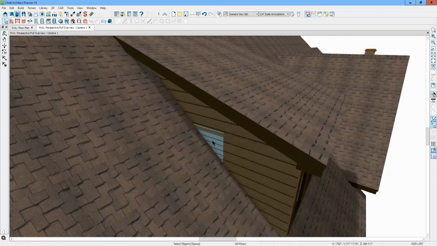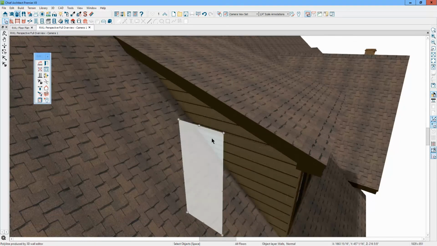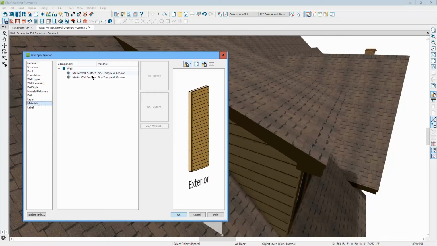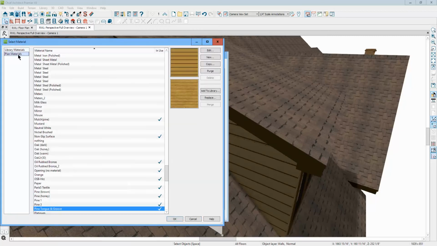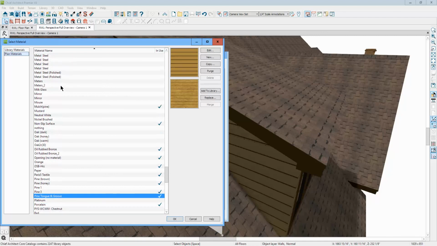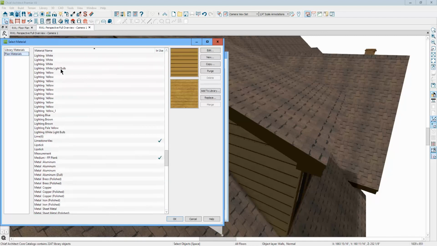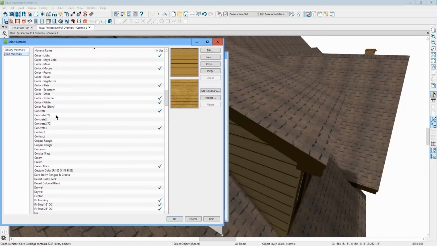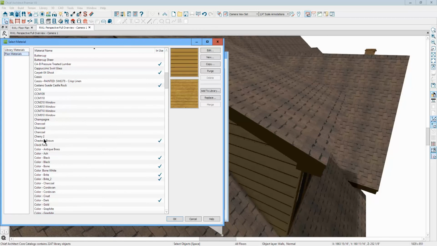Okay. Now this wall here, I hit the tab key and get this wall polyline. And we'll see what material it has on the outside. Well, it's a different material, and that's the reason it's showing a different material. So let's change it, go to plan materials. And we want to find that, what was the name of that? Chestnut brown, wasn't it? There it is.